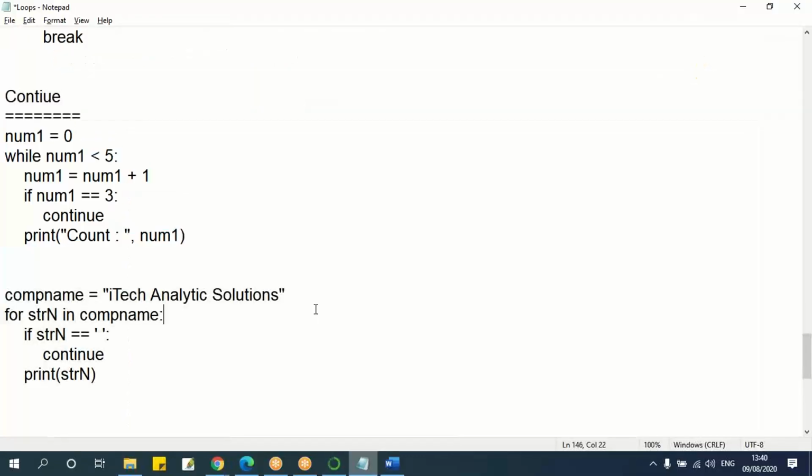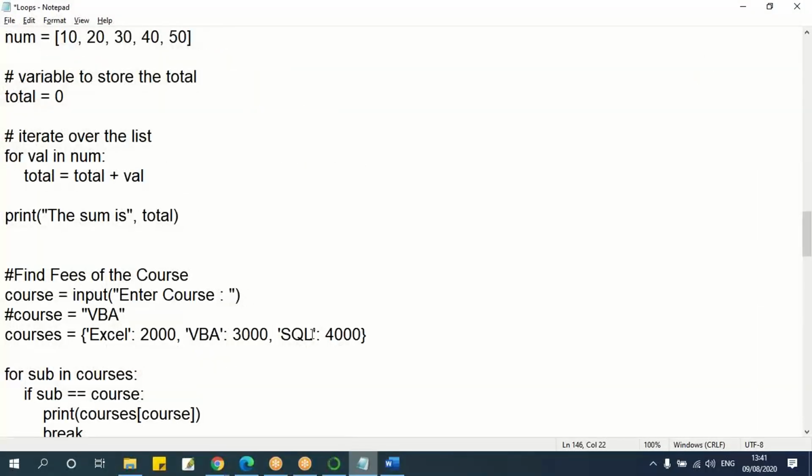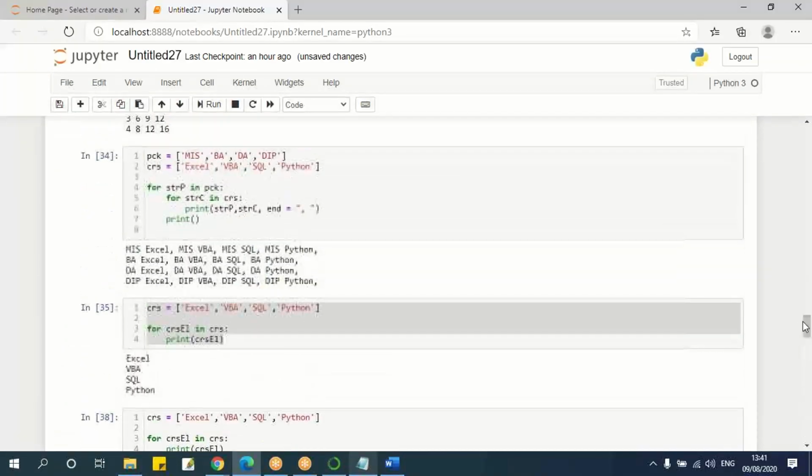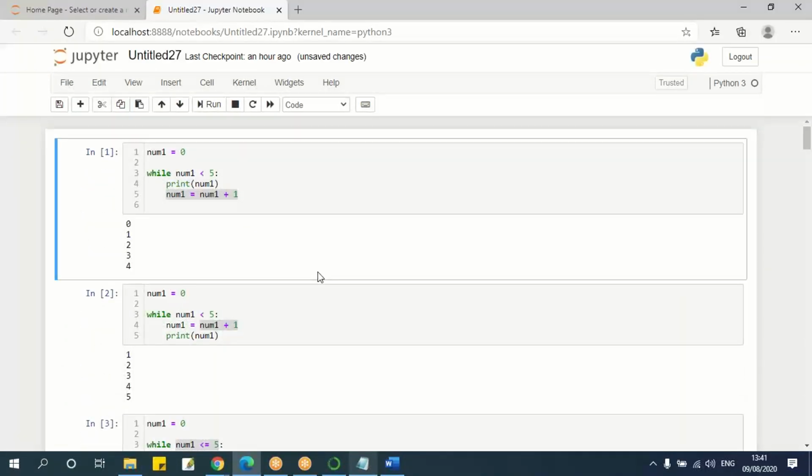So these are some of the examples of loops. To repeat again, let's quickly recap. There are two ways I can loop. One is by condition, the other is by count. If you want to loop by condition, I'll use while, and if you want to loop by count, I'll use for. When I say while, it is based on the condition.